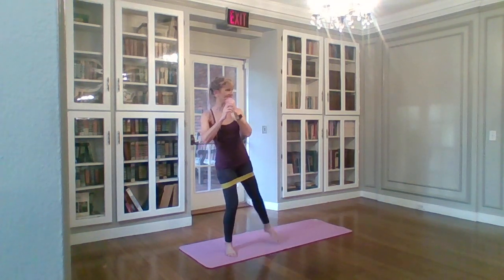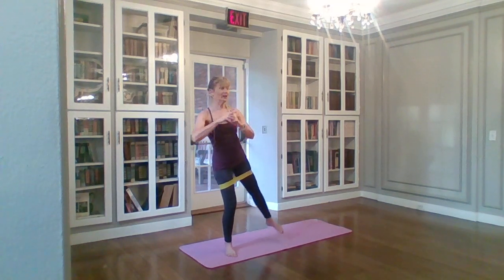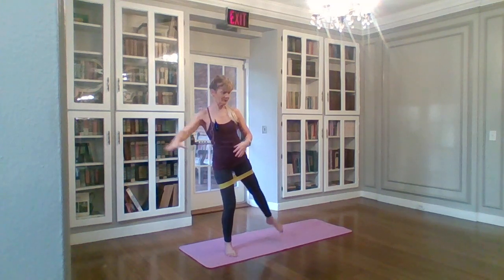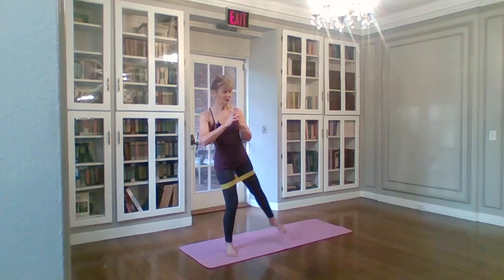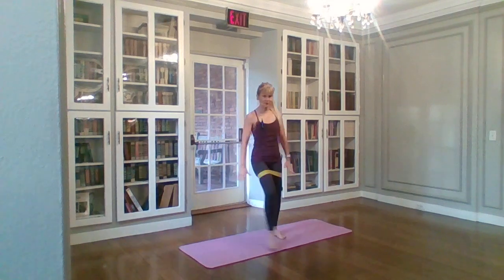Now hold this one out there. Pulse it. 2. No leaning. I'd rather you hold on to a wall and have that right posture. 8, 7, 6, 5, 4, 3, 2, 1. Tap it out. Woo! Keep those arms moving.